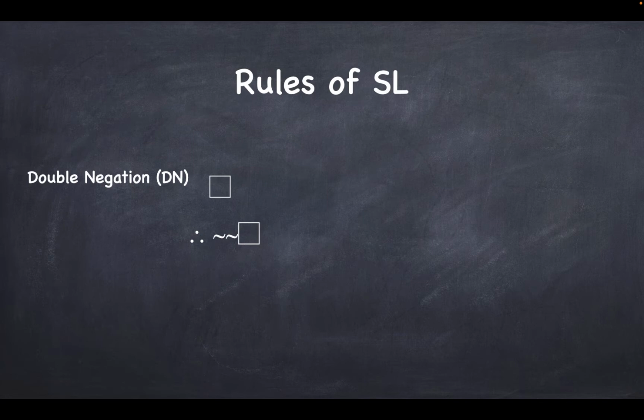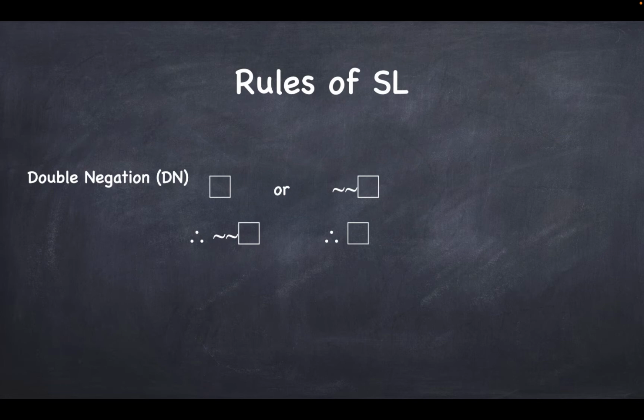Double negation is kind of like repetition, and it's almost so obvious that it's tempting to over-explain it, which can make it more confusing, but it just is as simple as it seems. If you have box, you can conclude it's not the case that not box. And if you look back at the truth table for negation, you can see the basis for double negation, right? If box is true, then tilde box is false. And so you can conclude tilde tilde box. That's how you get double negation. You can go from box to doubly negated box, citing double negation.